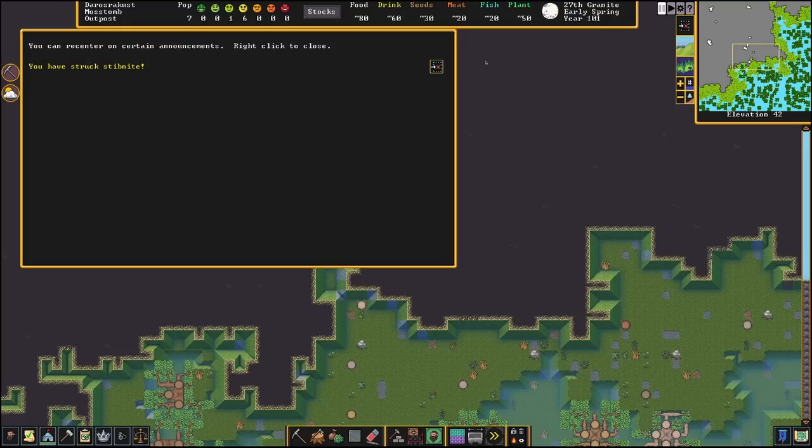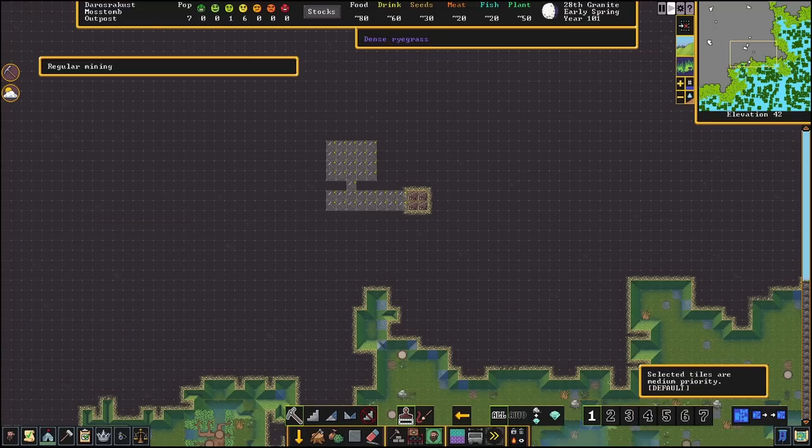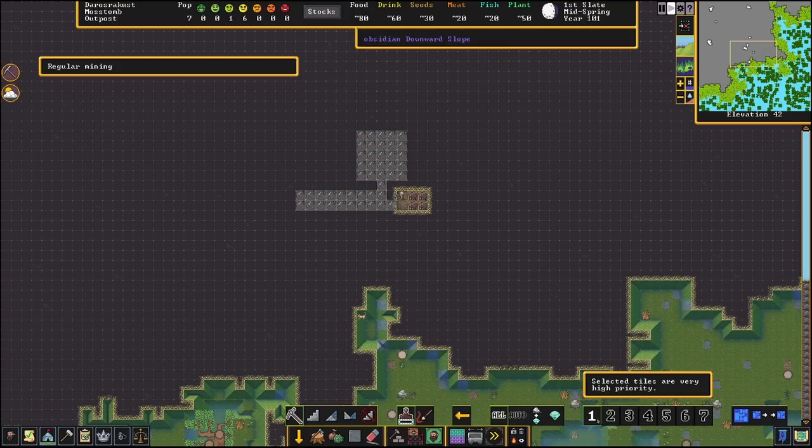Okay, so the dwarf finds something. Let's see, what is this? Stibnite. I don't know what stibnite is, but maybe it's worth something. Okay, I want to have a higher priority here. No, I broke something. Okay, now it's working. So this will be mined faster, because I chose the high priority for it.